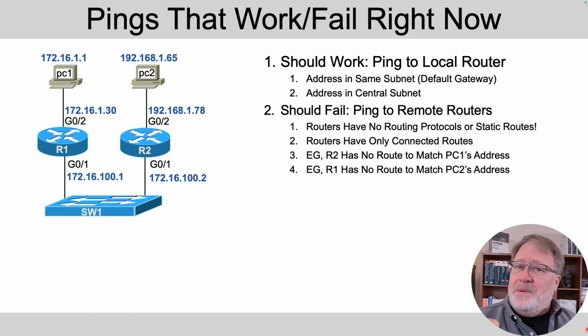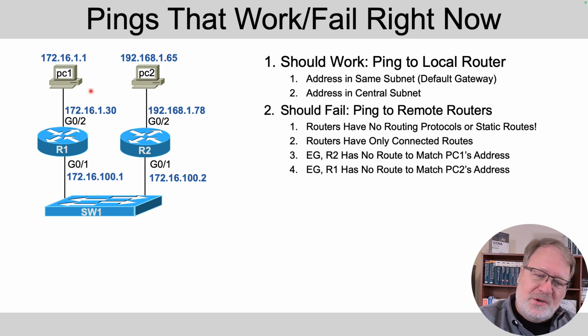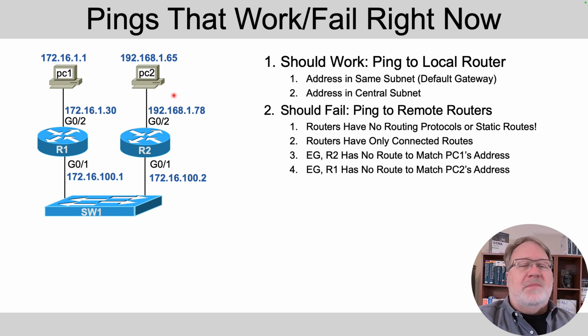So let's talk about pings for a moment just to verify this. You can see the config, and if you trust the math, you might trust that you've done things right, but let's make sure it works. So I've got a couple of PCs in the design here just so you can test. And you should look at the configurations, but the PCs are configured with the numerically lowest addresses in their respective subnets, and they're configured to point to their respective router IP addresses as their default gateways, all right? But you can check my work to make sure I configured those correctly.